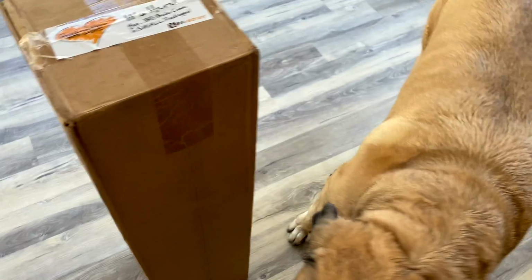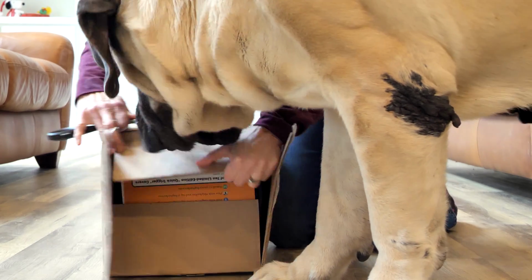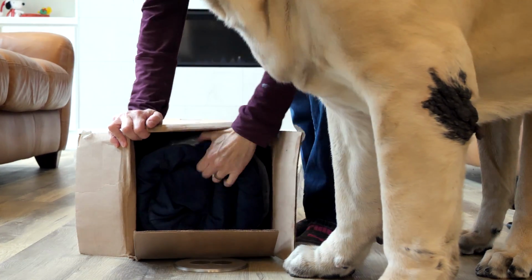Coming in at number 2, Big Barker. Like my Twist Step and my Dremel, no gift guide for large and giant breed dogs would be complete without a USA-made Big Barker premium dog bed. Whether it is the traditional sleep bed or a bed with a bolster, Sully's personal favorite, or the backseat Barker, or their new couch, Big Barker is a must-have staple for every big dog home. Because here's the deal. While a Big Barker is an investment, it is one of the best investments you will ever make for your big dog, worth every cent.